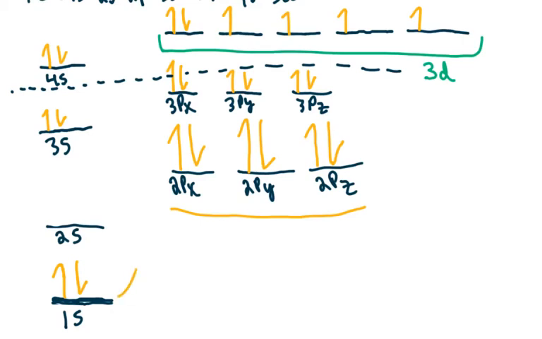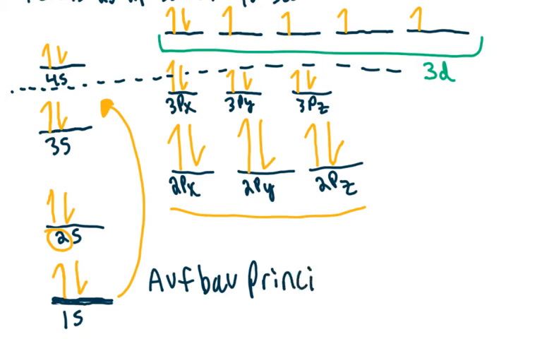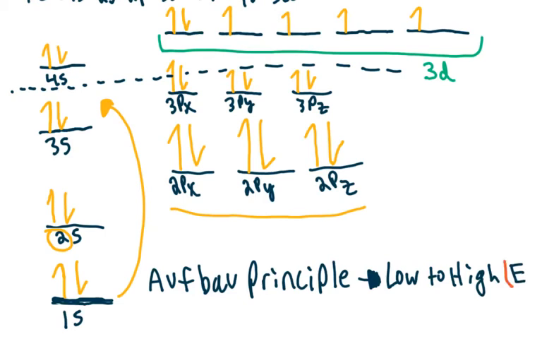You can't jump to a higher energy level when there's an empty orbital that has a principal quantum number lower than what you're jumping to. And we have a principal quantum number of 2 right here, an energy level of 2. So you can't put your electrons in the higher energy level until you have filled the lower energy levels with electrons. So we have to fill the lower energy level electrons first, and then you go up. So we're going from low to high energy levels. And all that, what I just said, is the Aufbau Principle. Okay, so just remember, you're filling your electrons from low to high energy levels. Right, low to high energy. Okay, so just remember that for the Aufbau Principle.